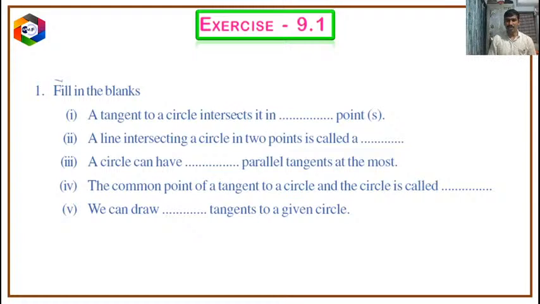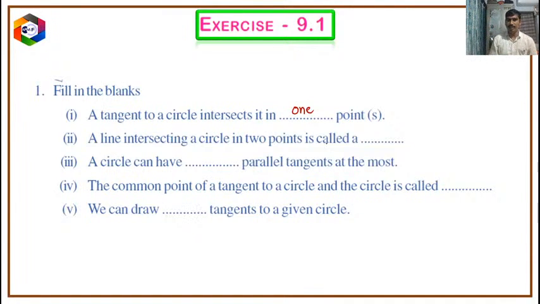So a tangent to a circle touches at only one point, that's all. Yes. Now second question: a line intersecting a circle in 2 points is called dash. If a line intersects a circle in 2 different points, that line is called specially something. Yes, your answer once again. Yes Dhanalakshmi, your answer is absolutely correct for the second question, good. Well done Amma, very good.